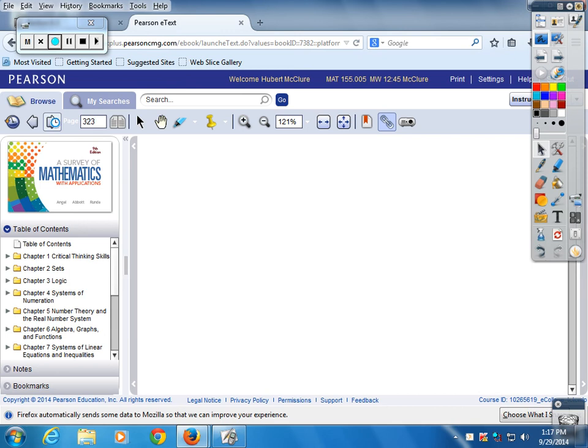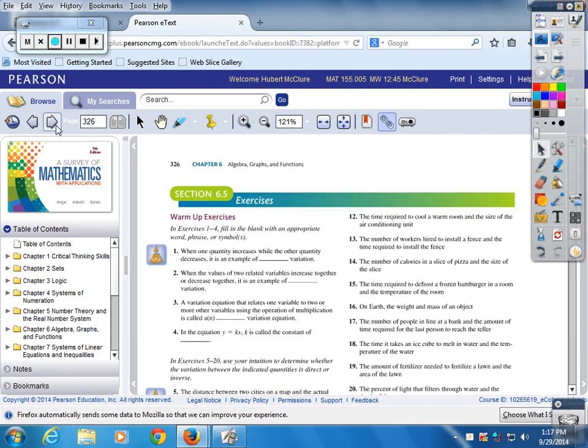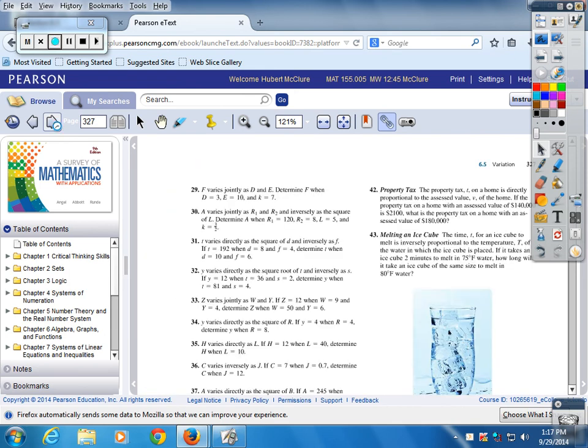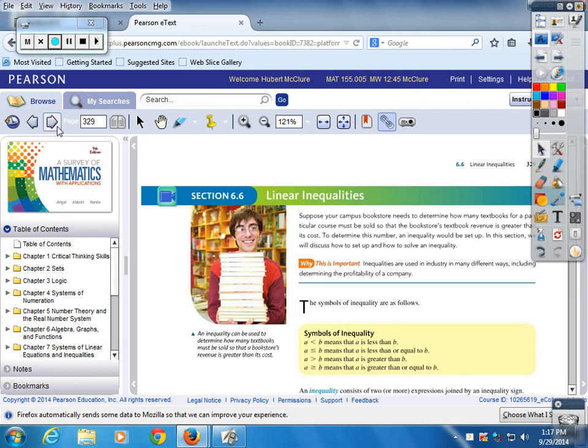And a lot of people say, why are you skipping so many sections? Well, they're teaching you the same thing. I'm teaching you how to solve equations, and you do the same thing in inequalities. I don't want to start 6.2 and then we go do some other stuff, and then you forget how to do 6.2, and then we go to 6.6, and you go, okay, how did we do that? So I'm teaching it at the same time because it's the same thing.